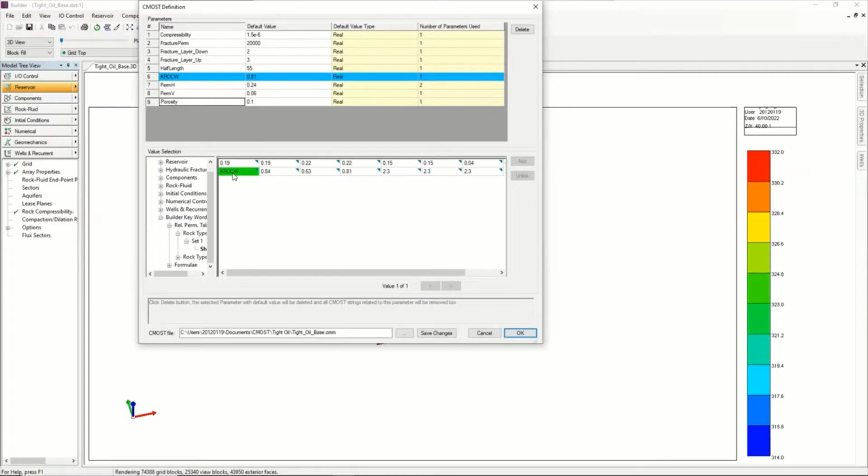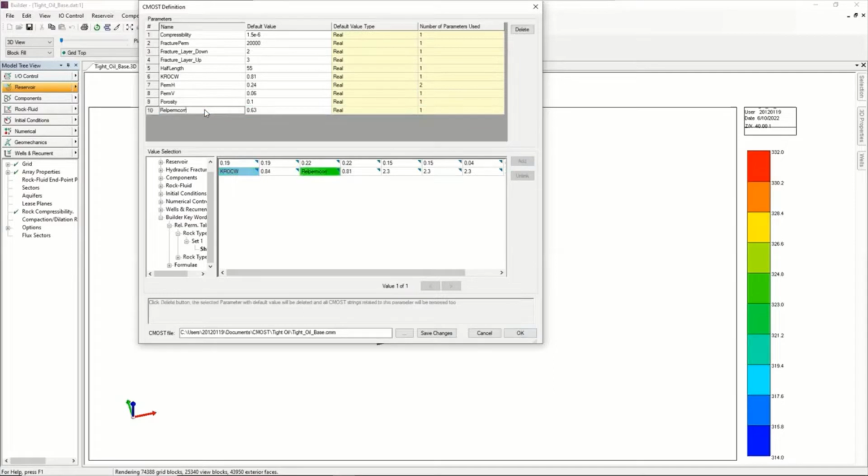CW, connate water saturation, right? KRO, it's oil relative permeability or relative permeability to oil. And the next value is this one. Now it's KRGCL. It's relative permeability to gas for gas liquid system. All right. So click add.